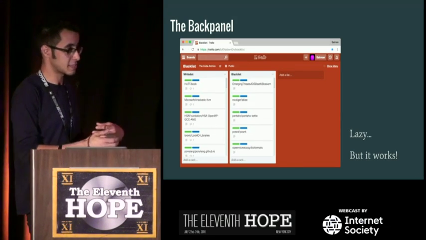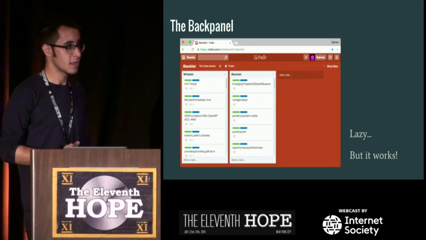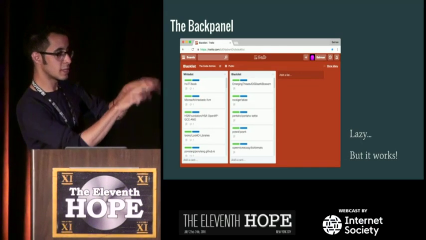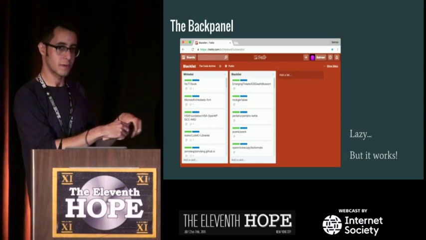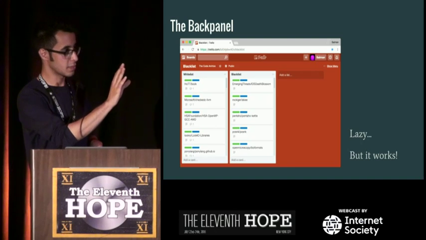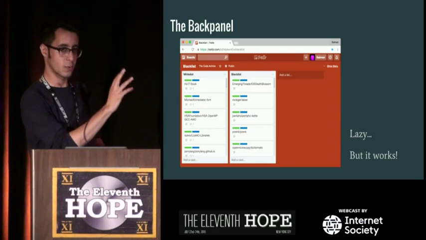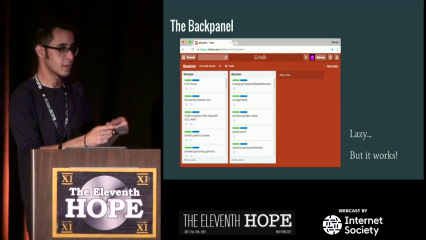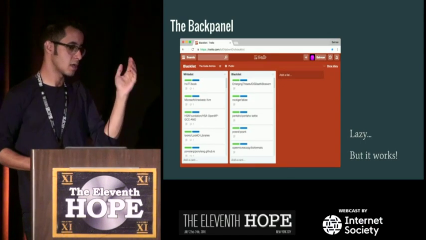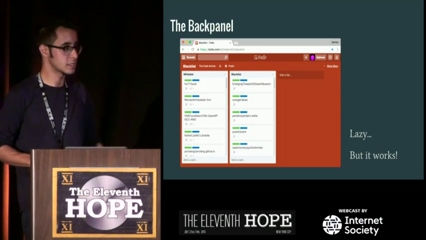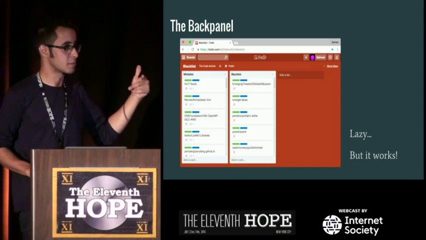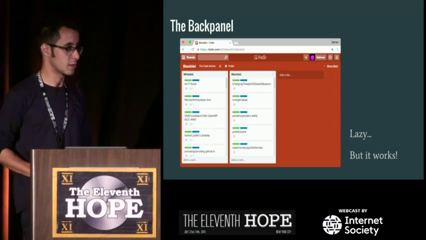So we have a thing that works like a cron job. It uses the Trello API, and it synchronizes these two lists with the repos from our database, the blacklist and the whitelist. And if we decide that we want to move one from the blacklist to the whitelist, say we see, oh, the Linux kernel is on the blacklist because it's too large, we need to be cloning that, we just drag the card to the whitelist, the cron job synchronizes it again, and we clone it in the next phase.